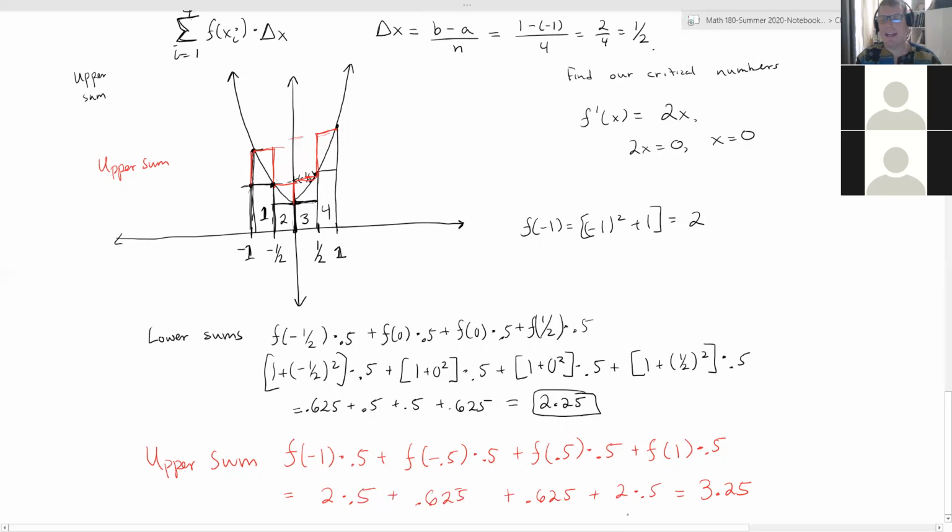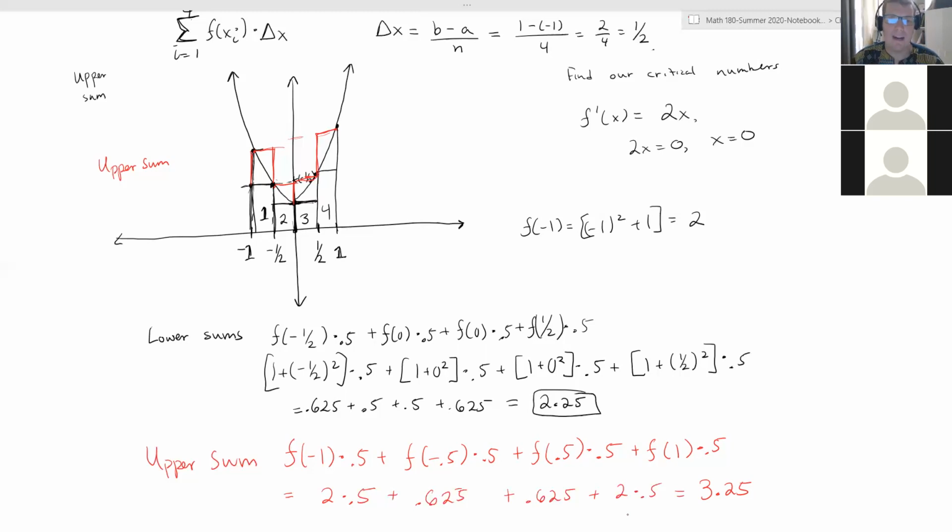Now, in this case, finding the upper and lower sums was pretty easy because it's symmetric, right? And all we need to do is look at the endpoints of the intervals. In some cases, you might actually have to go out and find the critical numbers, rather than using just the endpoints. So you might want to construct a graph, take a look at it, and then use that to guide your understanding of where your upper and lower sums are going to be. And again, this is just another method of finding the area.